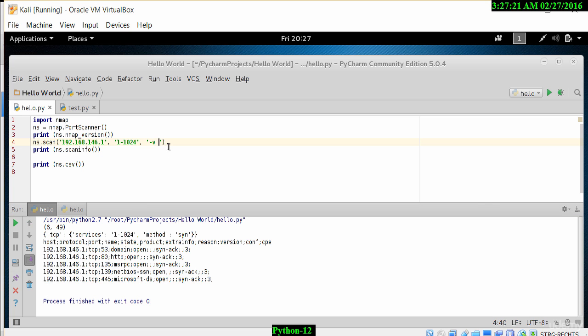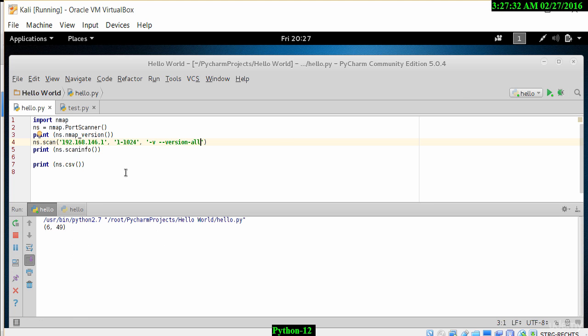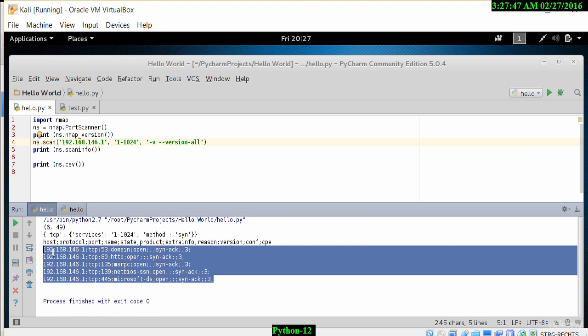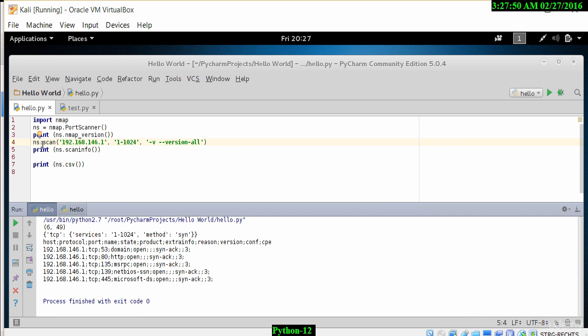And let's run the program again to see if that gives us more results. It is running, and let's see if it does give us more results. Sometimes it works and sometimes it won't work. It just depends on the machine you're running it against. If it doesn't return it, as it has not given us any more information, this option will just give you an idea what you can do when you are doing your scans. So for this particular machine, we haven't been able to get more data. It doesn't mean that you won't be able to get data from your scan.